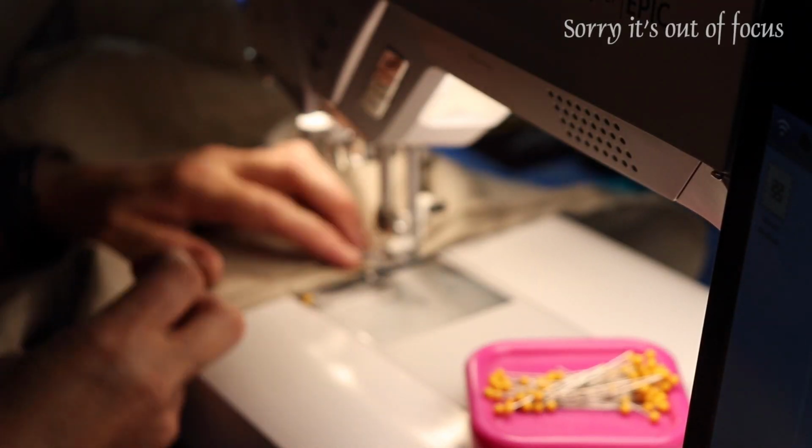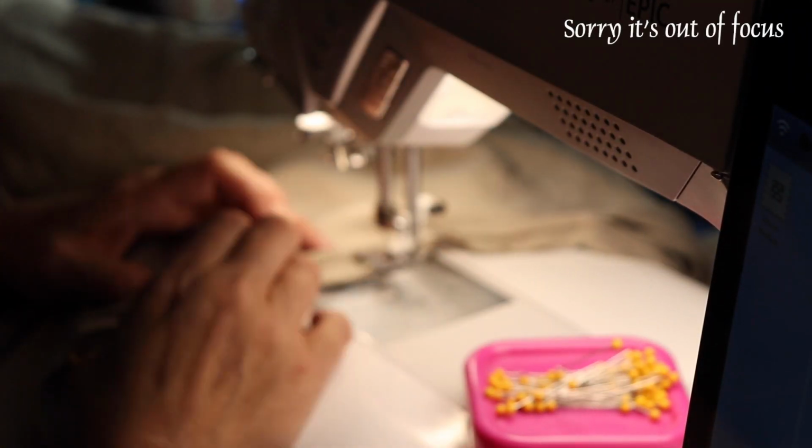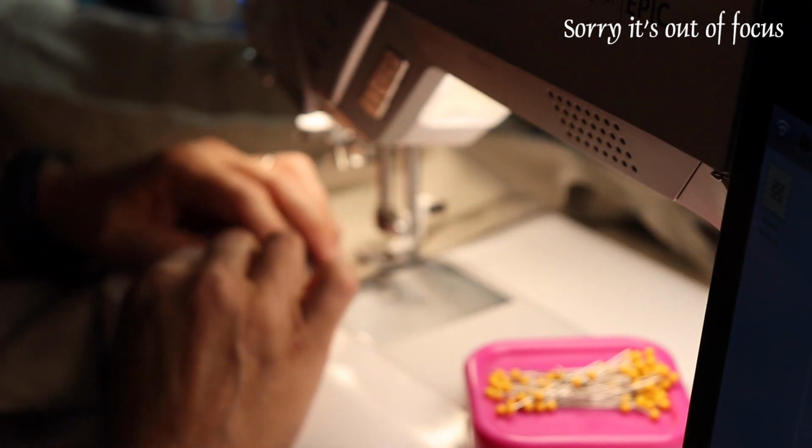I'm not sure what happened here to my focus, but it pops back in just a second.